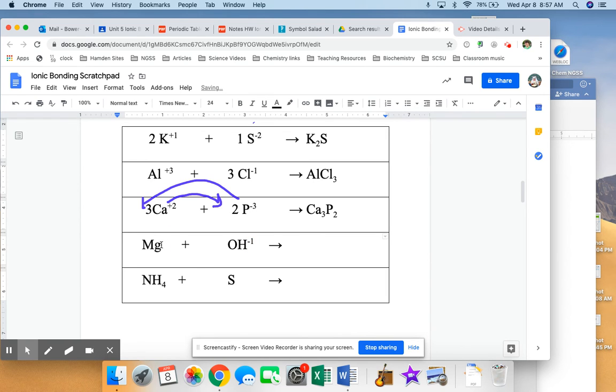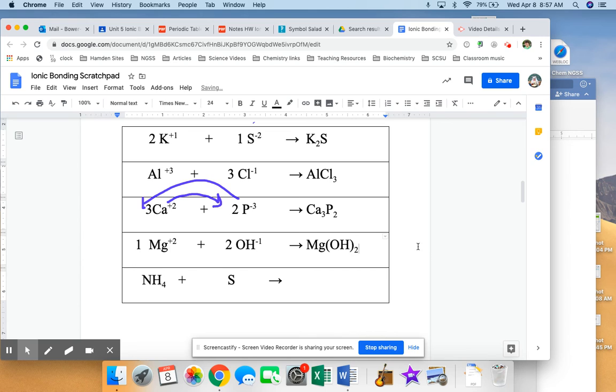And Mg you find on the regular part of your periodic table. Mg has a +2 charge. So remember, we're going to share these charges. The 2 goes in front of the OH. The 1 goes in front of the Mg. When we write it over here, MgOH2, some of you ask about parentheses. Because OH is a family, we want to put that family in parentheses. Because when we make this into a little 2, if I don't use parentheses, that's telling me I just have 2 of the H, but I want 2 of everything in that family. So give the OH parentheses.